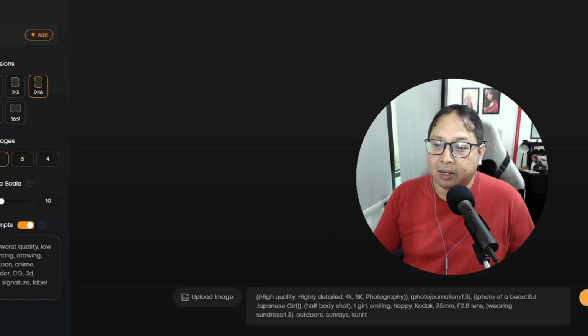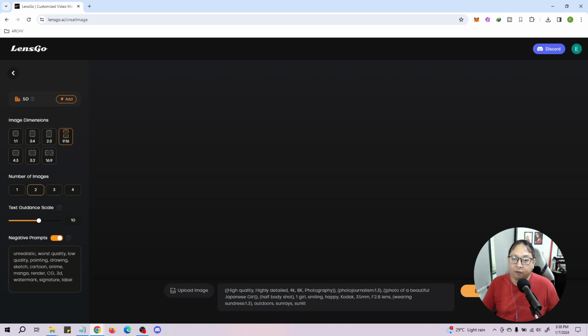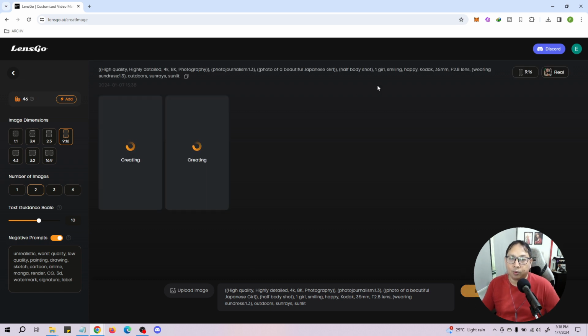And next we can proceed to generate our image, and as you can see here, it's going to cost us 4 credits. That means per image is costing us 2 credits, right? So if each image costs us 2 credits and we have 50, technically we can create about 20-ish images daily, based on the free credits that we have. So let me just click on the start button and we'll wait for it to generate. Depending on the amount of people that's on the site, it might take some time. And of course, we're on a free plan, so it might get slow in terms of how fast the image is going to get generated for us.